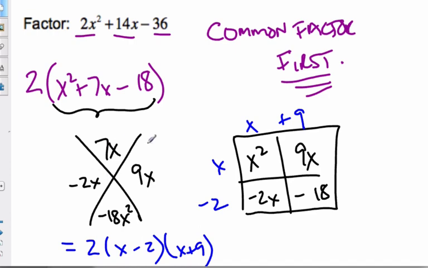All right, so to summarize, common factor first. If it exists, take it out. Then the inside part we're going to factor by making the cross, multiplying the outsides. This is just the middle term. And then ask yourself the magic question. What multiplies to get negative 18x squared and adds to get 7x? Well, that's 9x and negative 2x. Convert it to the box, pull out common factors, and then rewrite it in factored form. Good luck.